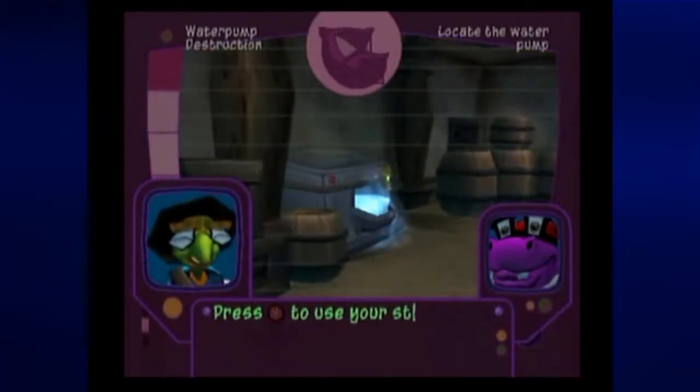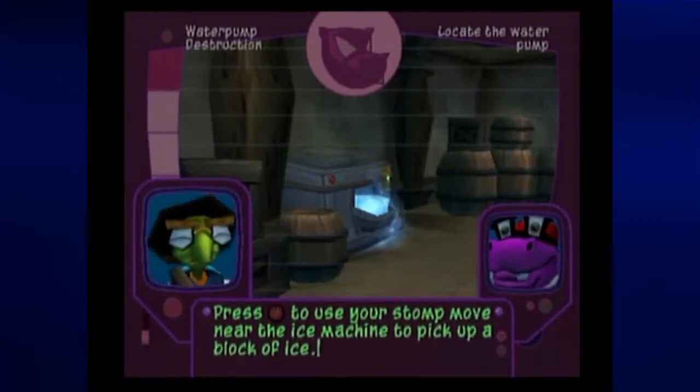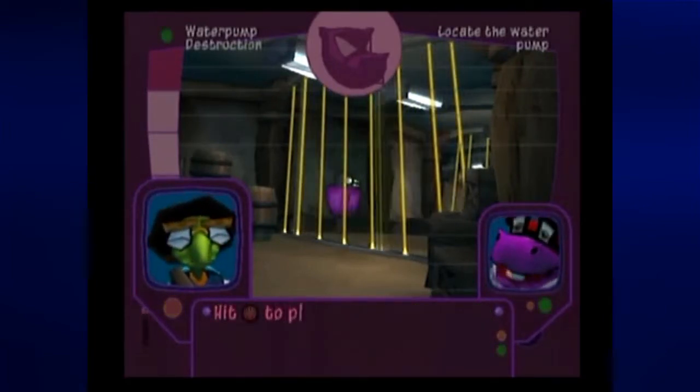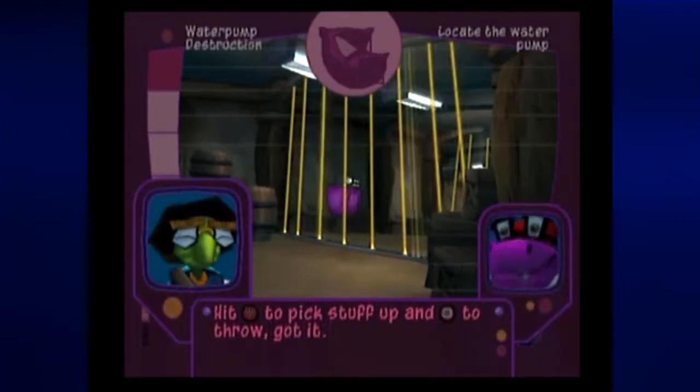Press the circle button to use your stomp move near the ice machine to pick up a block of ice. Then press the square button to throw the block at the power box. Hit the circle button to pick stuff up and the square button to throw. Got it.